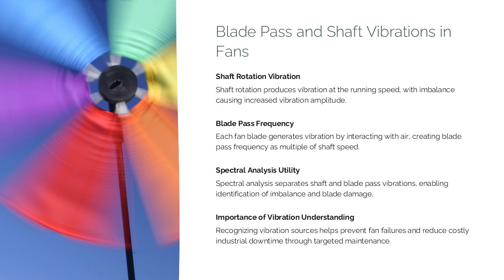Understanding fan vibration is crucial because fans are common in industrial settings, and their failure can lead to significant downtime and maintenance costs. By recognizing the distinct vibration sources in fans, analysts can apply targeted corrective actions, such as balancing the rotor or repairing damaged blades, to restore optimal performance.